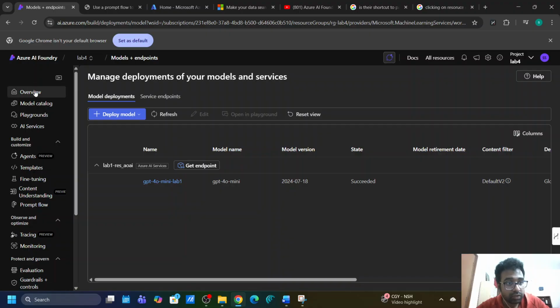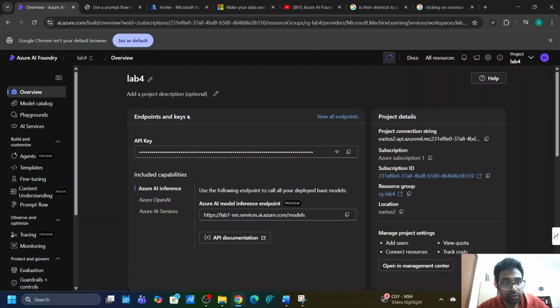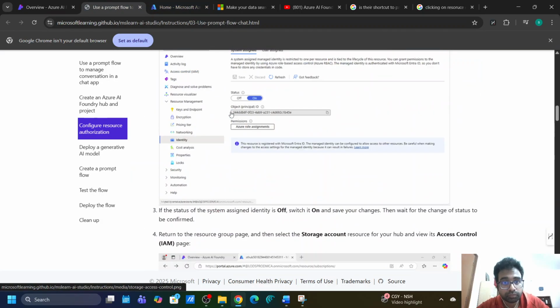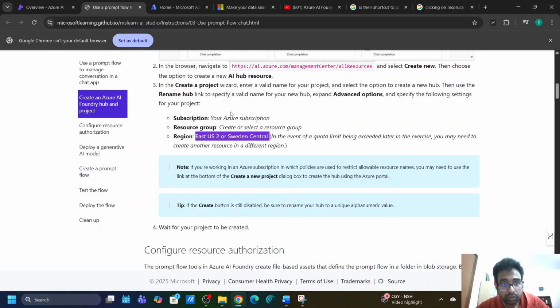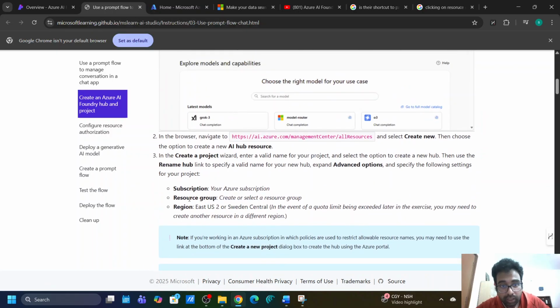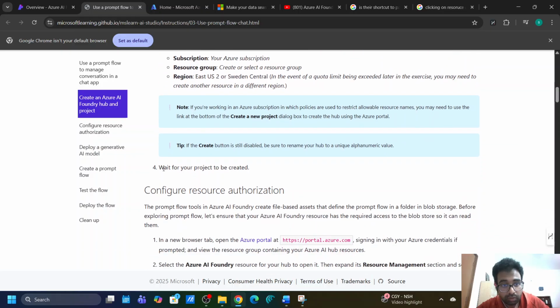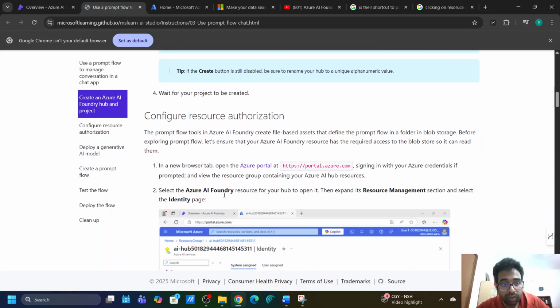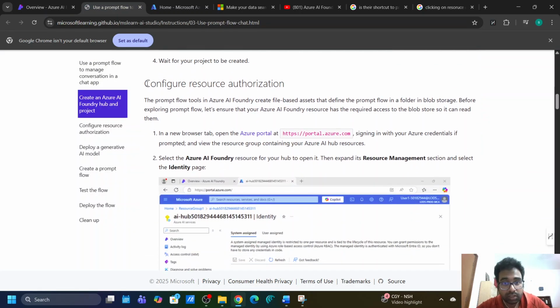So let's see what's next. Let's go to the overview. This is our project. What we have to do next: after creating my project and setting all the settings, wait for your project to be created. Our project is now created. Next thing we have to do is configure resource authorization.